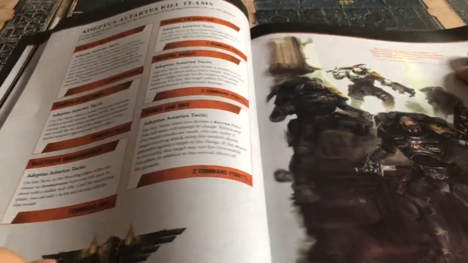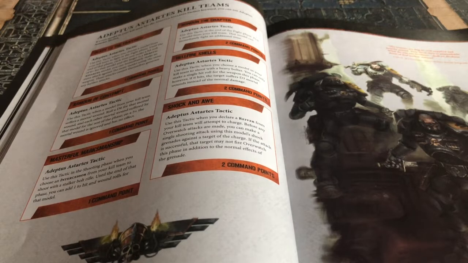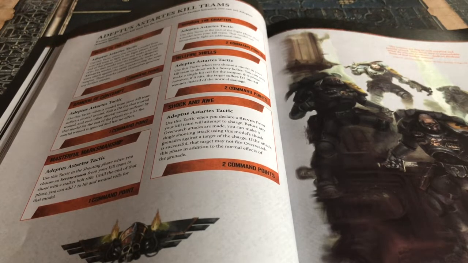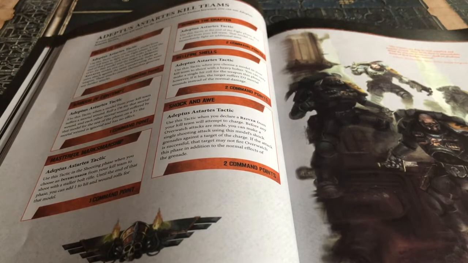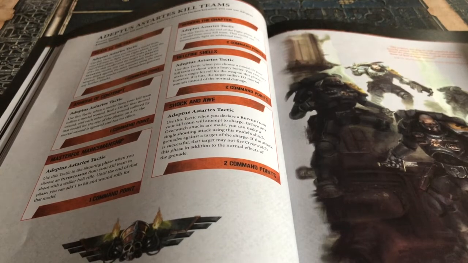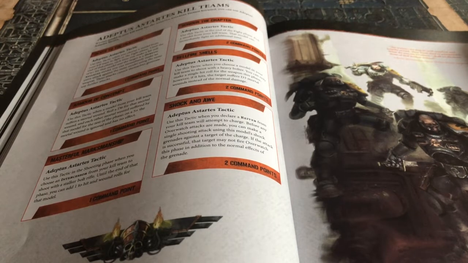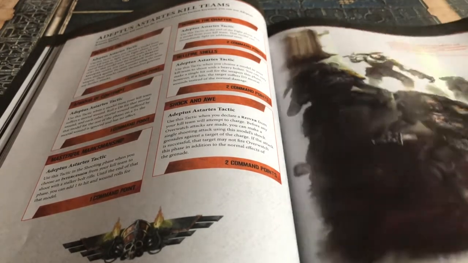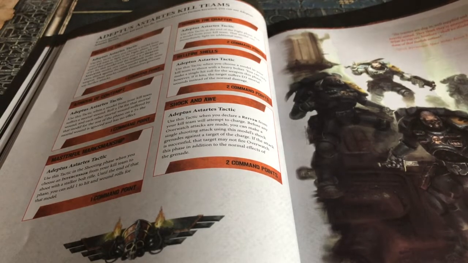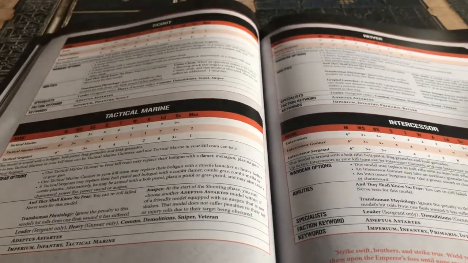Obviously in the faction focuses, they gave you a couple of tactics that each army would use. Some of them have got like 6 different tactics they can use. Some are specific to other factions. For instance, Death to the Traitors is a tactic against Heretic Astartes, so it's specific to them. I'm sure for the Death Watch there'll be some tactics specific to Xenos. And then we go through and it shows you the data sheets.